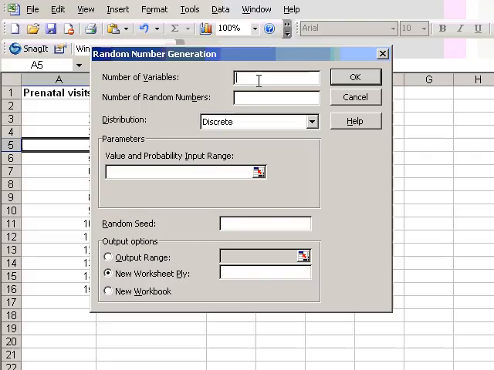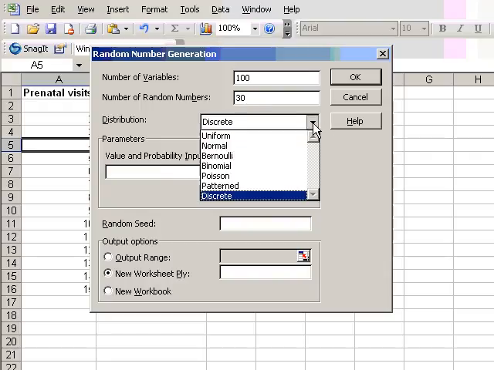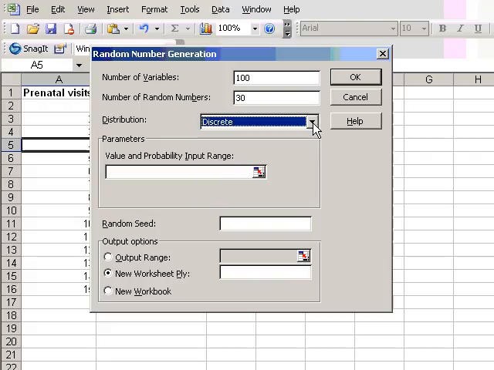OK. And here I'll put 100 in number of variables, which indicates that I'm going to have 100 samples. And the number of random numbers in each sample will be 30. It's already come up as a discrete distribution. It could be some other type, uniform, normal, and so on.